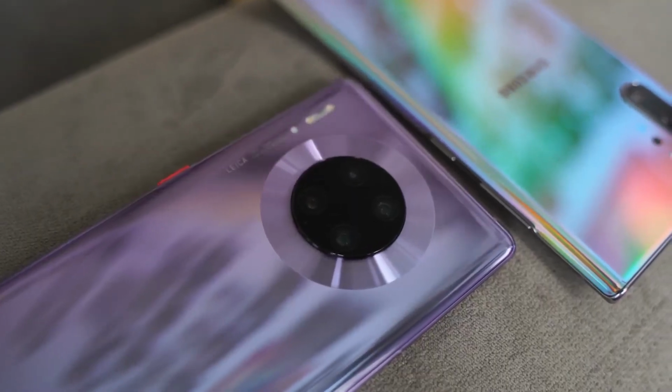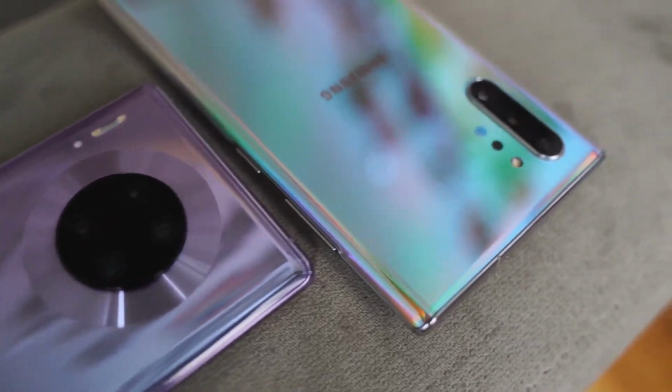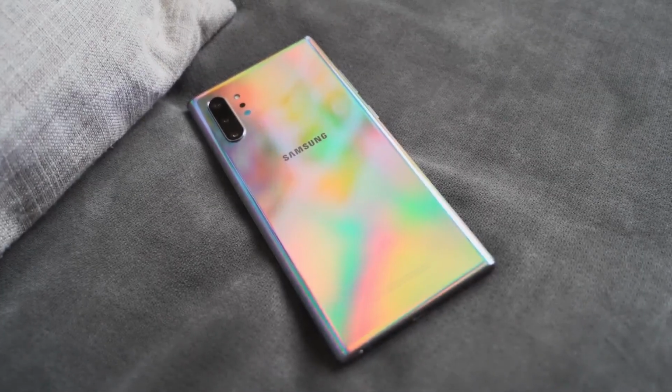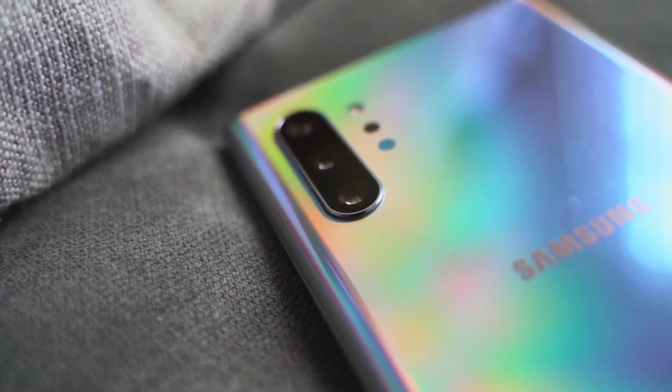Steady cameras on smartphones are always great to see, and the Galaxy I think still holds the crown here. It was much steadier as I ran and jumped around the obstacle course, so to speak. The Huawei was not bad. You can still see the image well, but it swayed a lot. So I think the Galaxy definitely wins here.